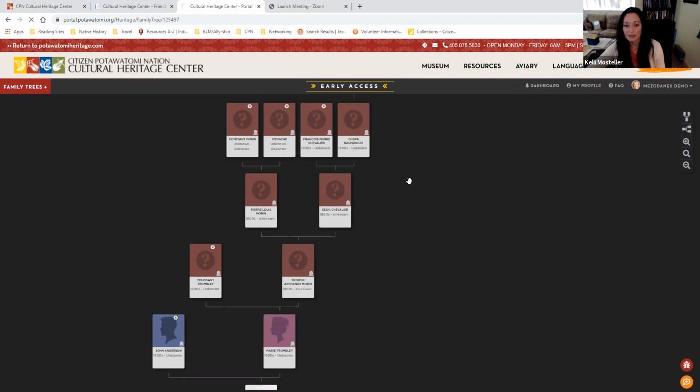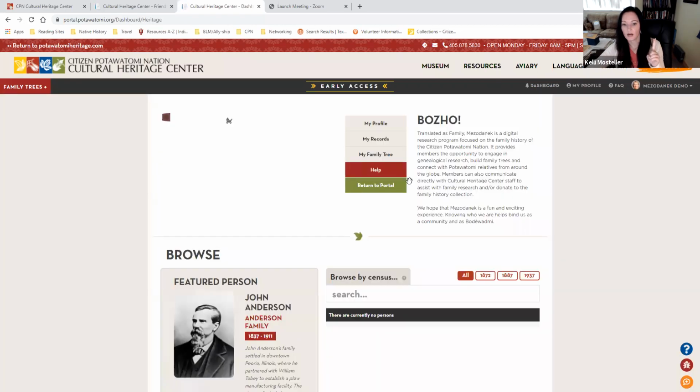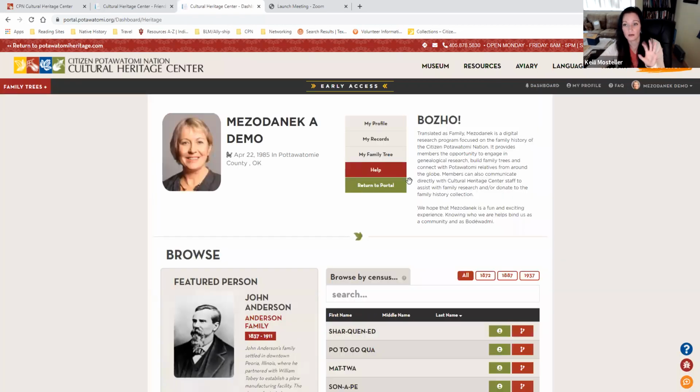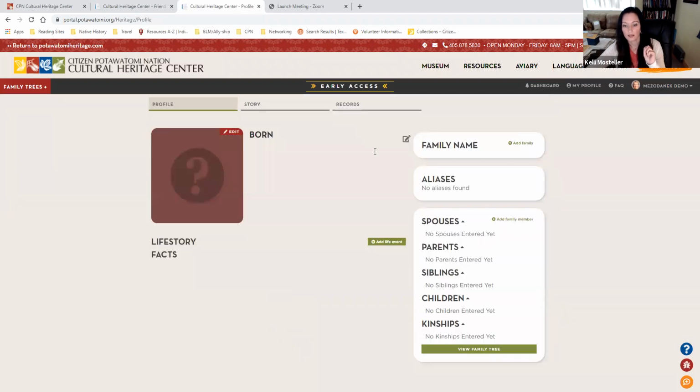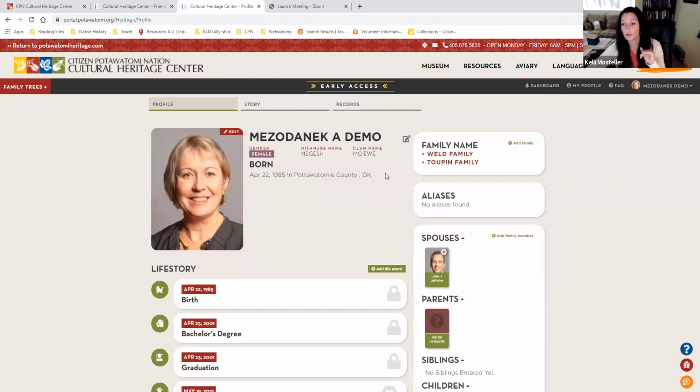Okay, so we're going to go back to the dashboard. Something I just remembered that I forgot to tell you about is the friend networking feature. Let me go back to that. So remember how I told you that Mesodermic and I are friends. Same thing that you have down here. You have the little bug that does a little wiggle dance for you. That's it, to email Nathan and our other web team about the issues.